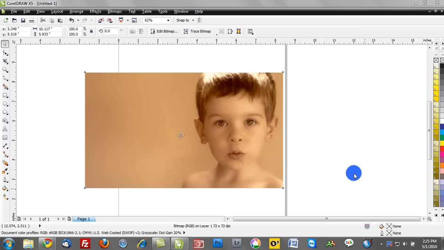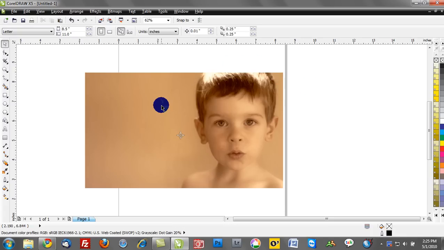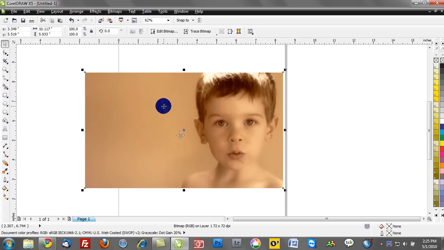In this tutorial, we're going to talk about using Corel Photo Paint's Cutout Lab. So what I'm going to do now, I have a photographic image, and I'm in Corel Draw. I'm going to go ahead and select my photograph, and I'm going to click Edit Bitmap. This is a really quick way to automatically export your bitmap-based image into Corel Photo Paint.